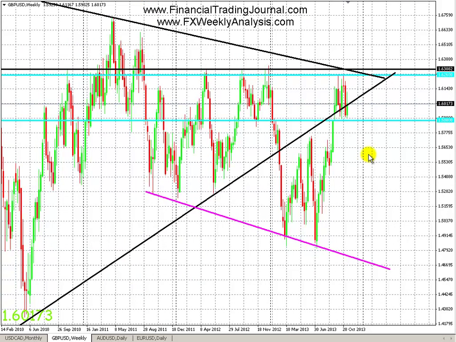On the weekly chart, as you can see, the two new additions are the two aqua horizontal lines, support down here at the 1.588 area, and resistance up there in the 1.626 area. This is basically a consolidation range. When price consolidates, it's usually setting up for a big move in either direction once it breaks outside of the range. So basically people will have sell stops below the 1.588 and buy stops above the 1.626 area.